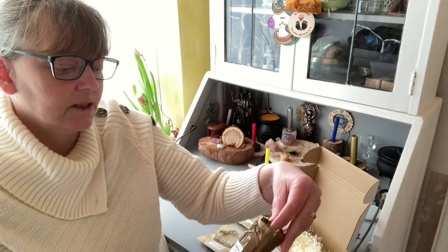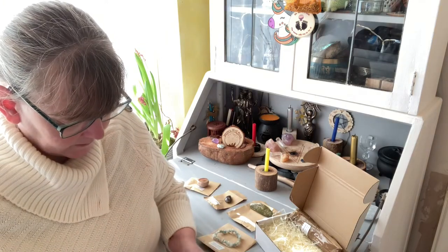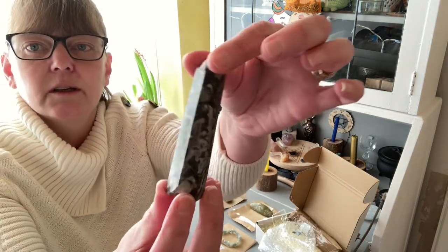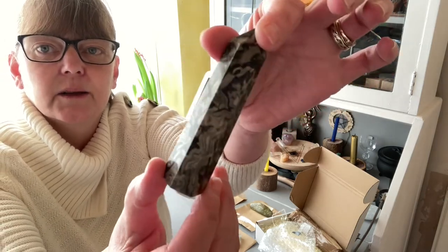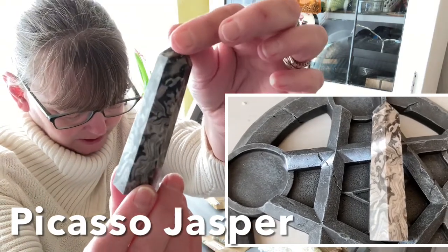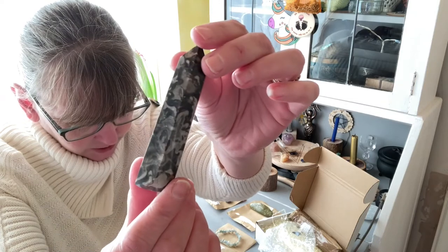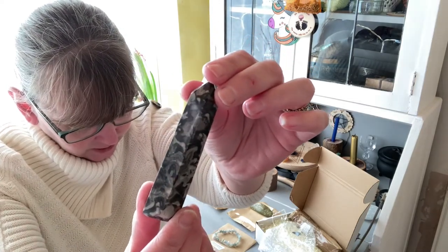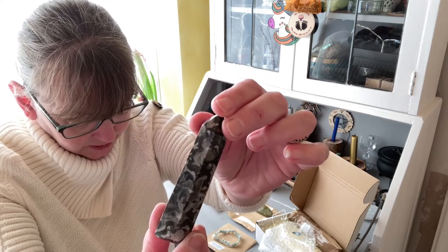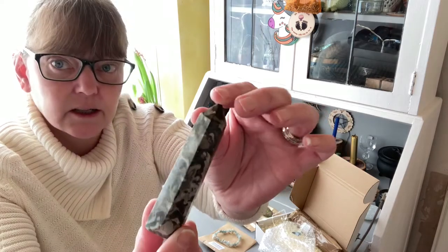This is a Picasso Jasper Point — not in an envelope this time. It comes with a bit of blue tack on the top because that point is actually quite sharp. Freya has put a very special piece which we are so pleased to include, even if it did blow our budget a little. This is huge and gorgeous. Picasso Jasper is said to make for an excellent meditation stone. It's valued for its ability to renew lost friendships or to help guide during relationship transitions. This stone promotes inner clarity and interpretation of one's own thoughts. It has a strong, calming and grounding energy, and will boost your creativity, physical strength and sense of self-discipline.